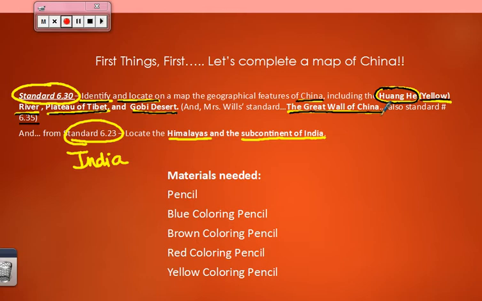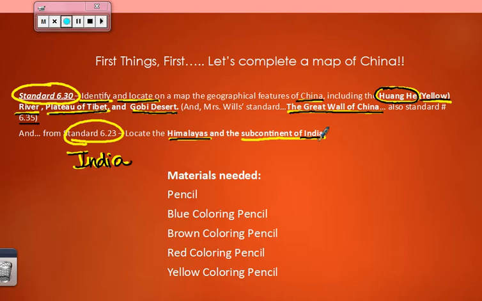And two more, a little throwback: we just got through studying India, so I want you to also be able to locate the Himalayas and the subcontinent of India on this map.